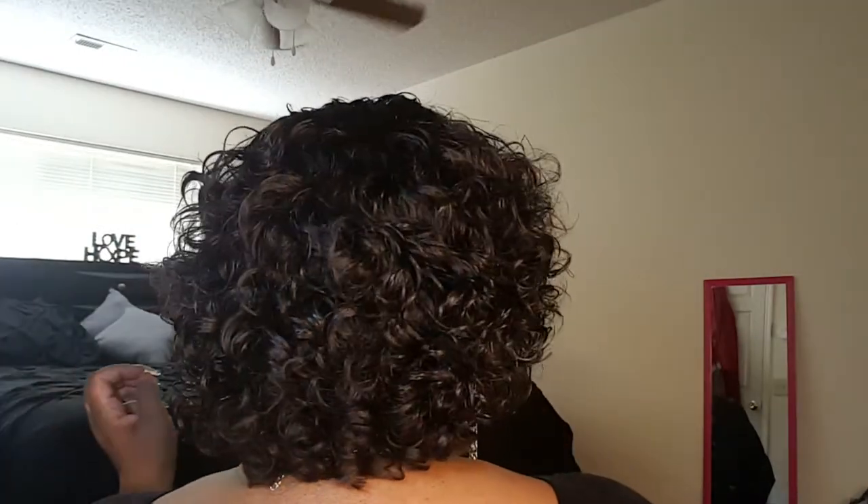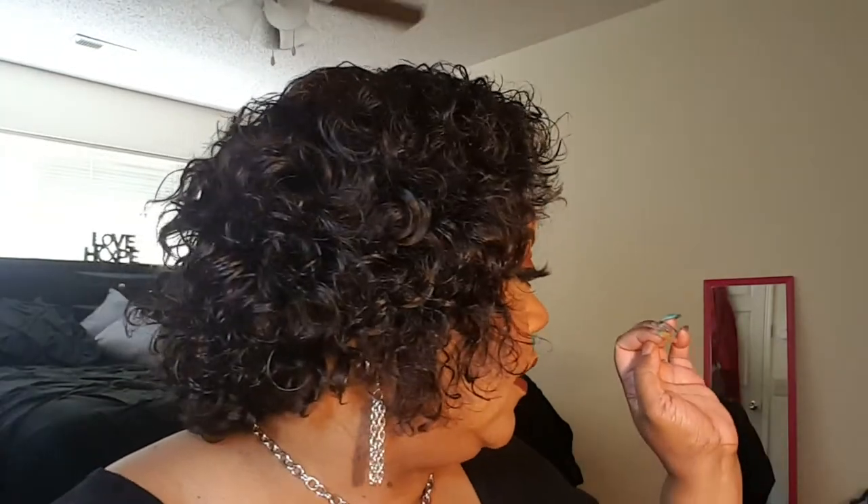I really like this look! This is a cute wig. Don't be afraid to get this if you're apprehensive like I was at first. It's cute summer hair — I'm excited about it not being all on my neck this summer. Let me show you: this is what it looks like in the front, in the back, and on this side. It's a super cute wig.